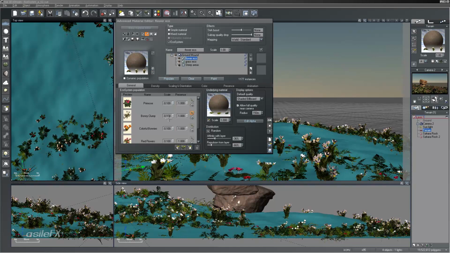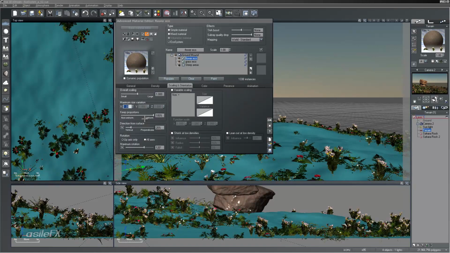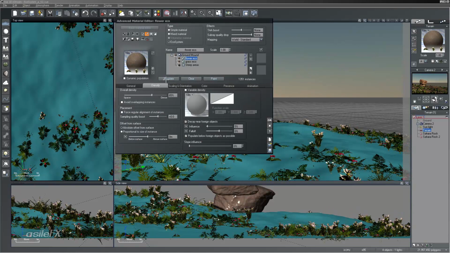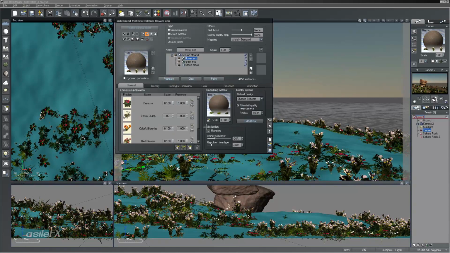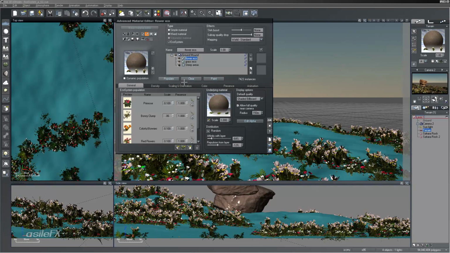And I am going to go ahead and just reduce the size of the body clump. Go over to scaling, orientation. Let's change the maximum size variation to 0.3. We can increase our density. Just adjust the affinity and repulsion a bit.